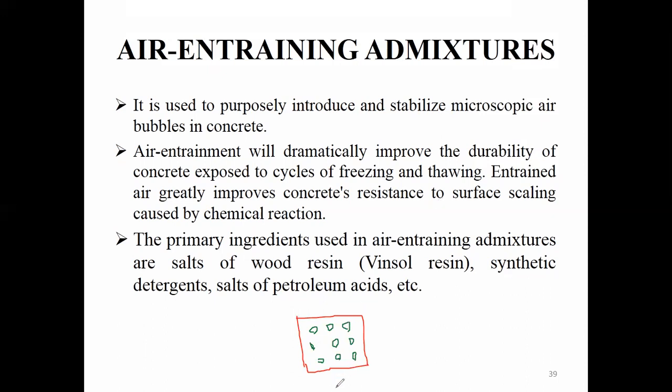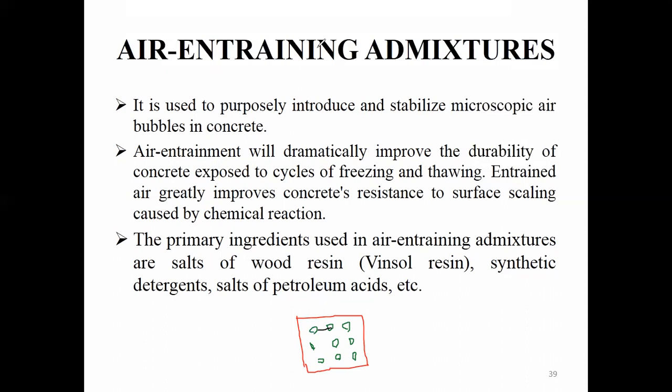What happens? Again, imagine this concrete surface is prone to some chemical attack area or some water prone zone. So what happens whenever that water or chemical is attacking the concrete? Now also here you are having some air voids, but they are not interconnected. Okay, here there is no interconnection. So there is the possibility of reducing the permeability. So the water cannot penetrate into the concrete easily. This is one of the advantages.